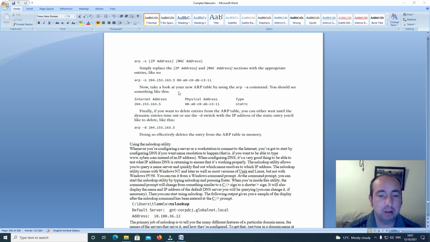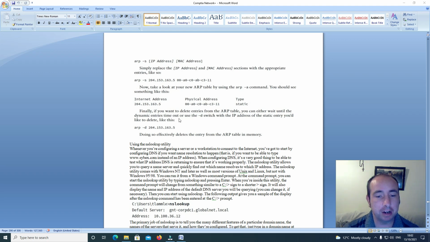Now let's take a look at your new ARP table by using the arp -a command. You should see something like this: internet address 204.153.163.5, physical address 00-A0-C0-AB-C3-11, type static.